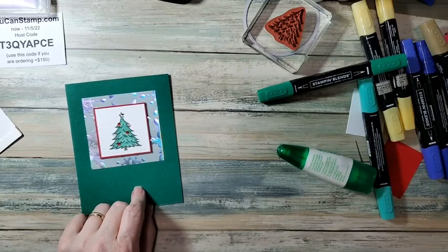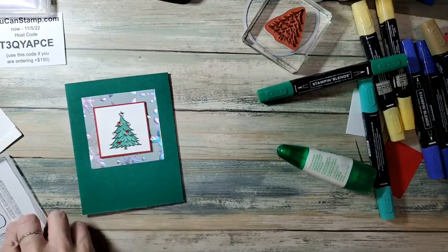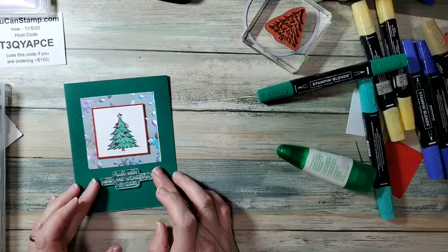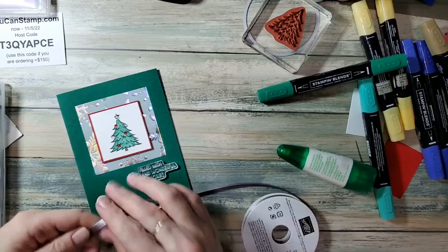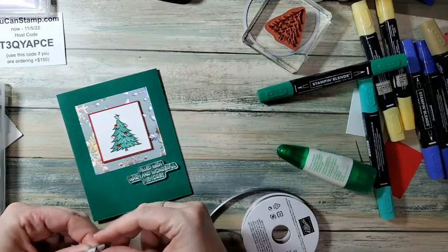I got this Yeti one. They're small, but this might work. Filled with warm and wonderful memories. Just like that, centered. I was thinking of something like that. I could do that and then put a bow. A simple one. Here's this granite gray shimmer. Or maybe I should do white.